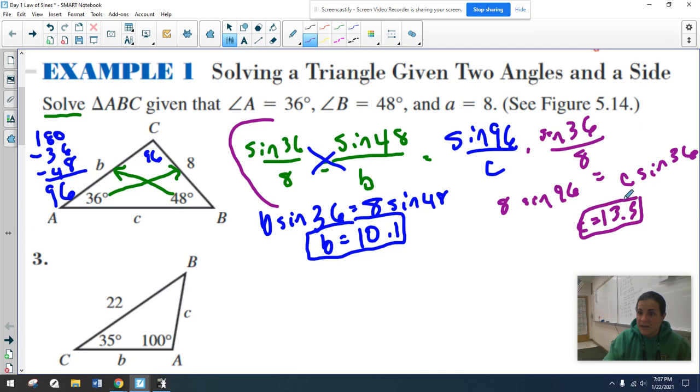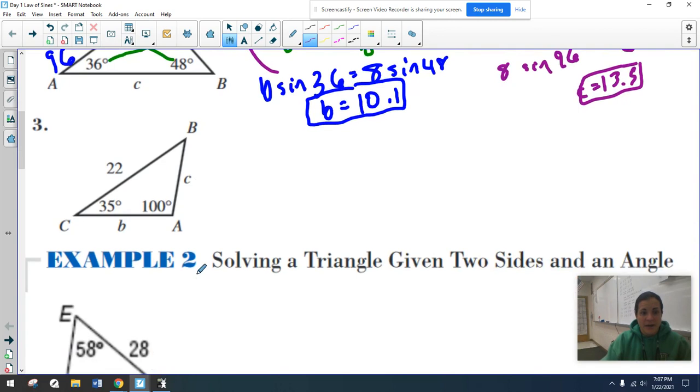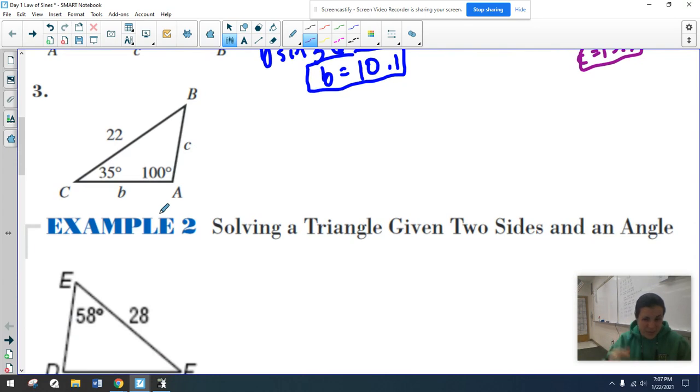So I solved. I got the little c, I got the little b, and I've got angle C right here at 96 degrees. Okay, so this is what we're setting up. This is what we're working with. All right, I did one more down here. I think it's pretty self-explanatory. I'm not going to solve them all with the calculator just to save time because this video is going to be a little long. I'm not going to lie.